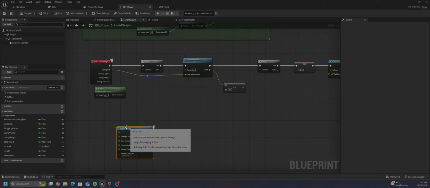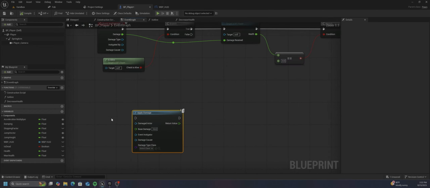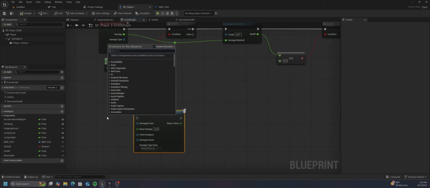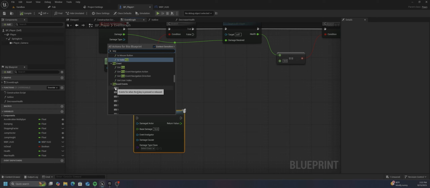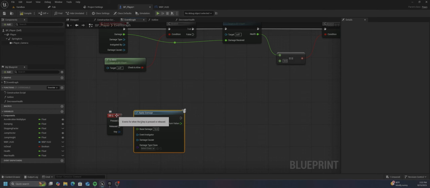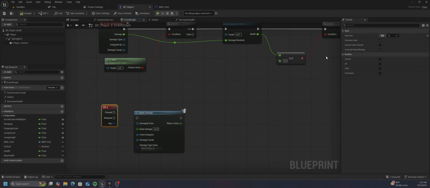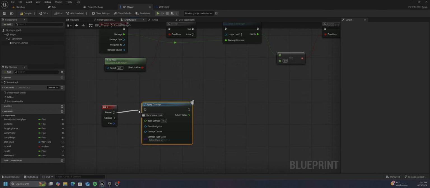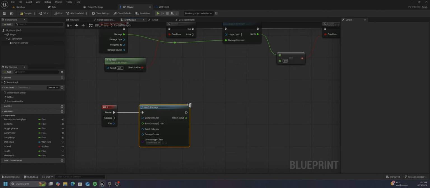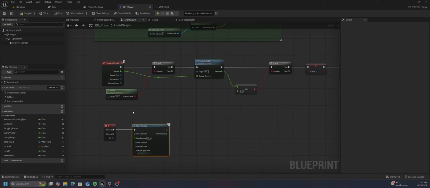So for temporary, right here, we're going to apply damage. If I right click here and type in keyboard, and then click on this little symbol right here with the SS and select it, up over here I can pick what I want the input key to be. If I select the keyboard, I'm going to hit K for kill. Right now there's nothing else in my program that's using K. So I'm going to say every time I press K, I give myself 10 points of damage. And this is right in here so I can see it.